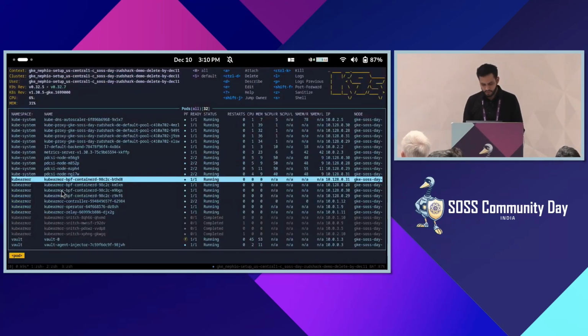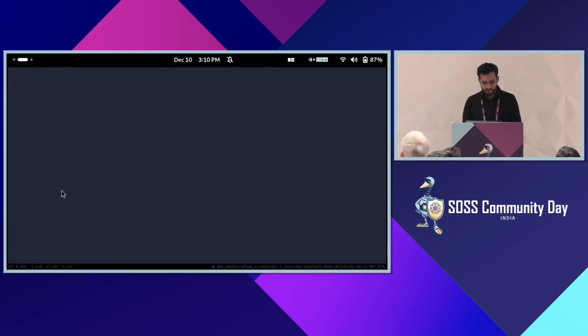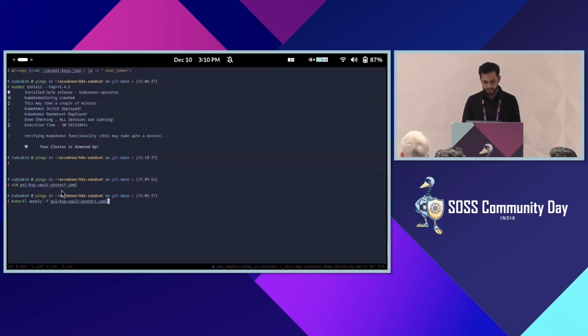And the moment we apply a policy, I'll again run the set of things that the Caldera setup was doing. I've applied a policy, oops.